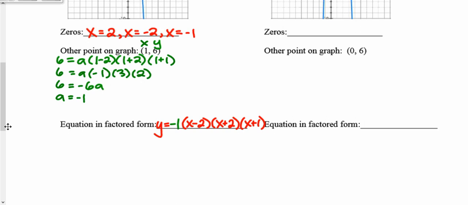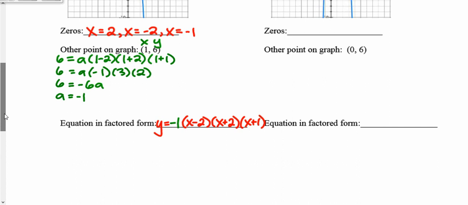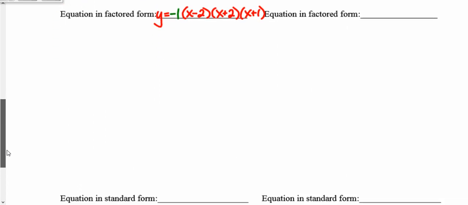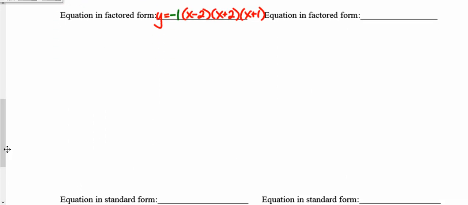So in order to write your factored form, just to recap so far, you need to find your zeros, and once you find your zeros, that's helpful because that gives you your factors if you switch the sign. And then the last thing you need to do for your factored form is solve for that a value by using the other point that I've given you in the problem. Okay, so now we have all this space, and ultimately we're getting to standard form. Standard form means everything is multiplied together, and there are lots of different ways you can do this. I'm going to go ahead and rewrite what we had in factored form. I'm not changing anything yet.